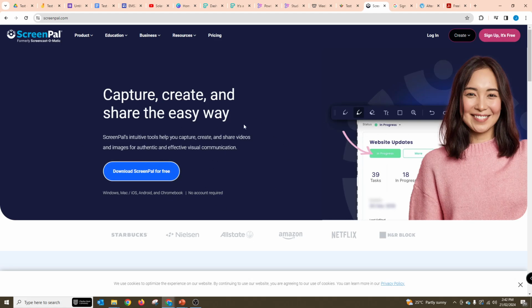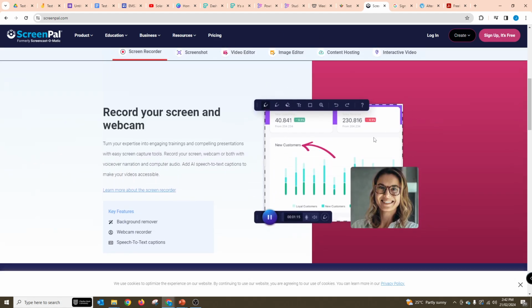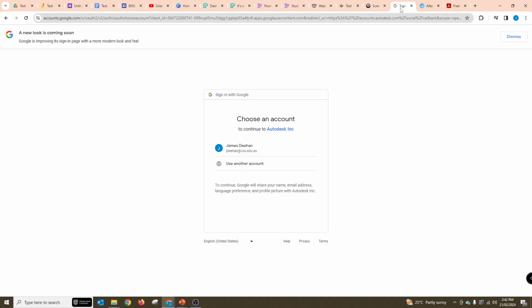But Screen Power is another option as well, where basically it'll create a big kind of recording zone, and you press pause and stop, and just record the voice to make little videos if you want to make instructional videos or have your own face, or introduce something in some way. Of course, you can use your phone if you want to create a real life one, like a scenario starter or an introduction to your big problem, but that's quite a good one.